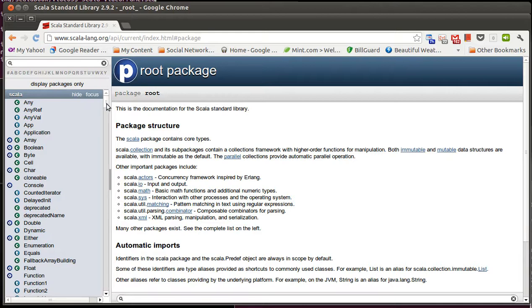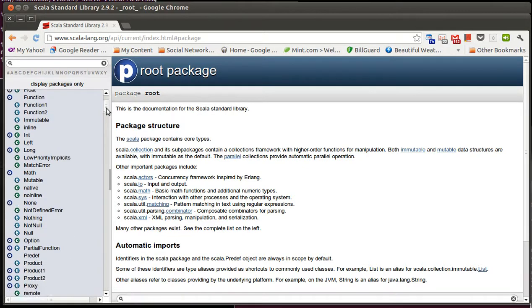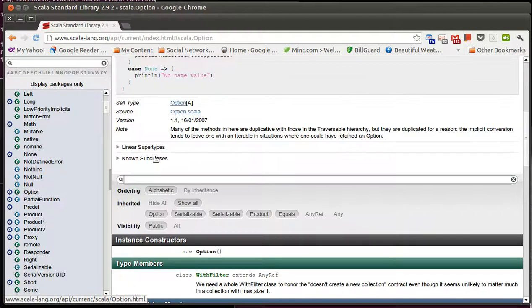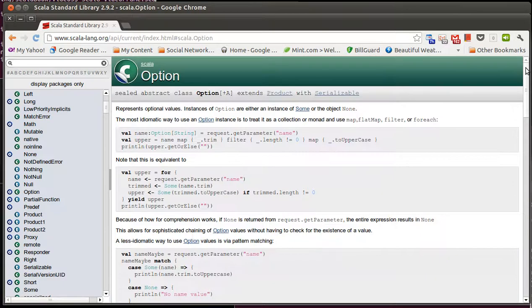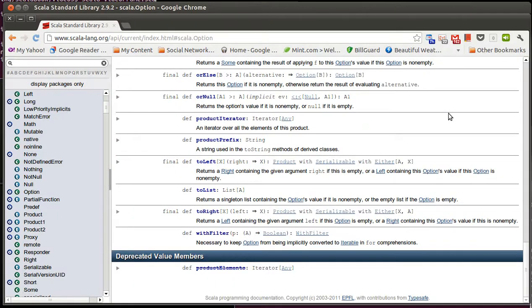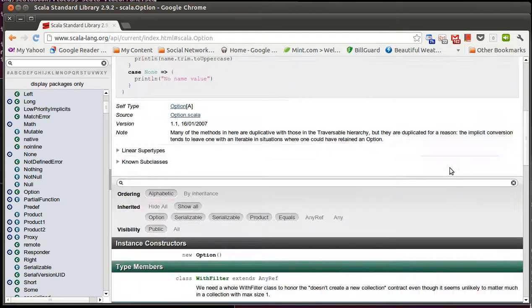Let's go look at some particular type that might be interesting. For example, the Option type. Normally, if you just click on Option, it takes you to this page right here. It's the class for Option, and there's lots of nice documentation up at the top, and then the list of different methods that you have for your Option as well. This is basically coming from the Option class.